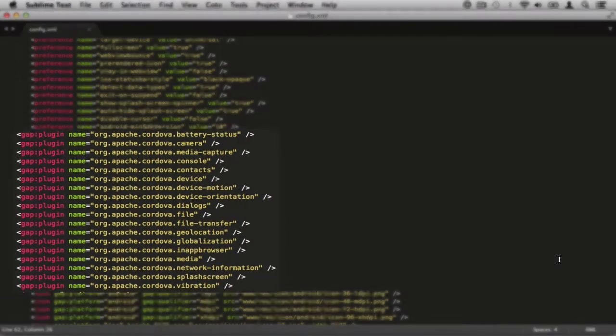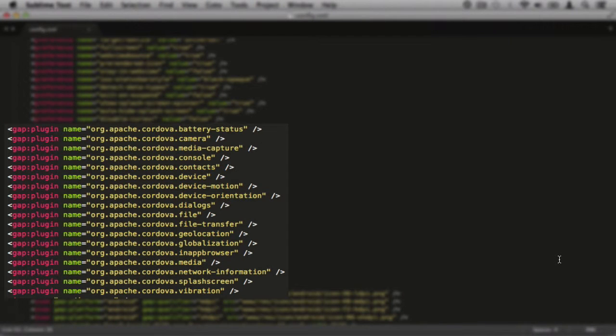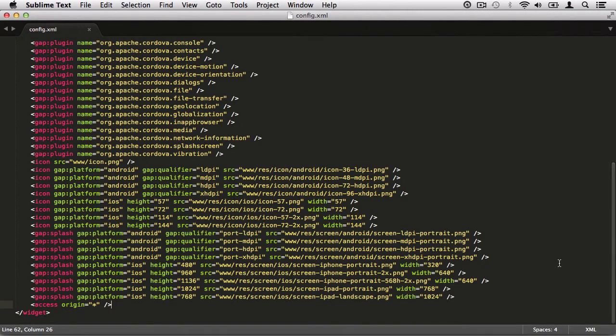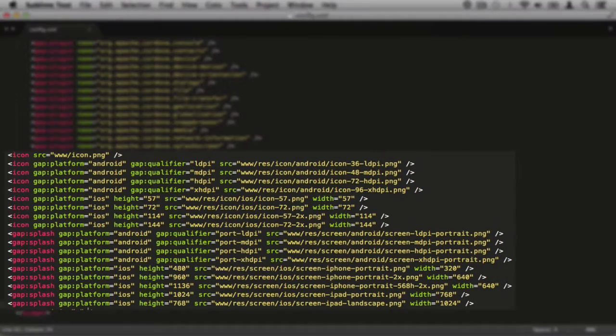Then we have the API access, such as enabling the contacts, camera, geolocation, and other APIs. The standard Phonegap APIs are cross-platform. It's advisable not to enable APIs that you don't need access to, thus restricting your app's permission set for security reasons and streamlining your app. Also, this file contains other information, such as icon and splash screen path configurations, which are by default located in the www directory. More on that later.